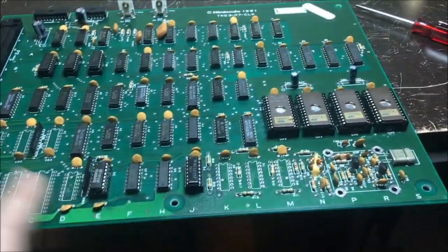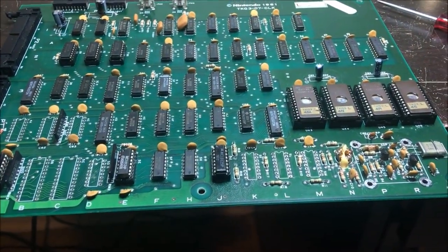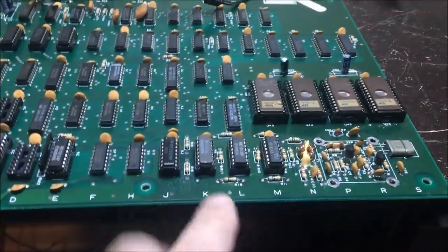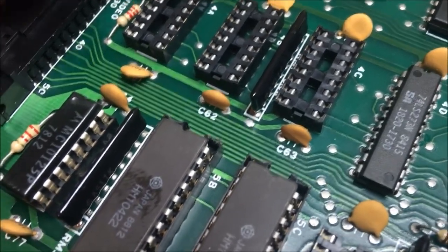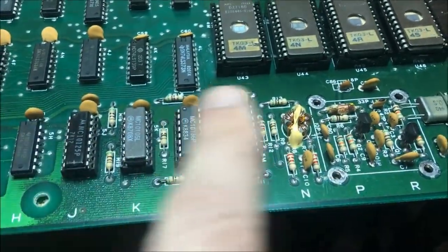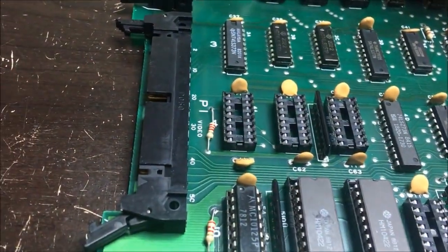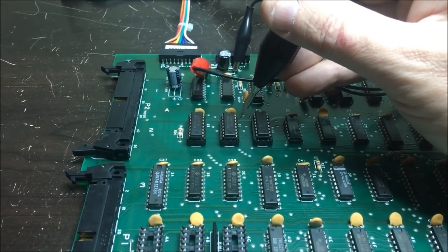Alrighty, I'm going to pop some sockets in here and then I'll be ready for the ECL. Okay, here I am back at the Donkey Kong again. I got sockets in, and this is actually 24 pin, not 22. So I had to cut another section of a 22 pin socket here so that I could fit this in. But I got some of the ECL in. This is all the clock circuit right here. And the good news is, this is where the clock goes in. We got a clock. And it's being divided down.